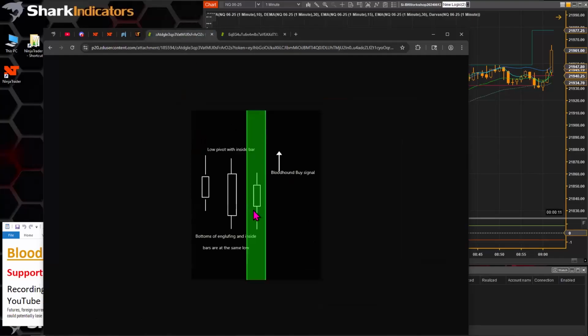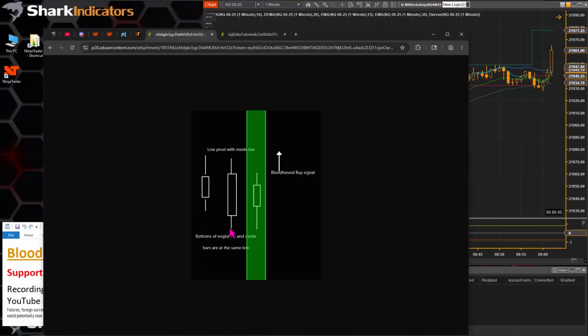And there's another requirement here. The inside bar isn't actually technically an inside bar, because the two lower wicks need to be equal to each other. So we need to have a double bottom here, exactly equal to each other.